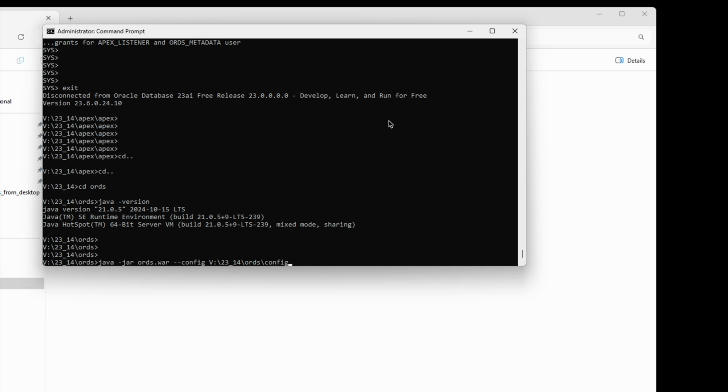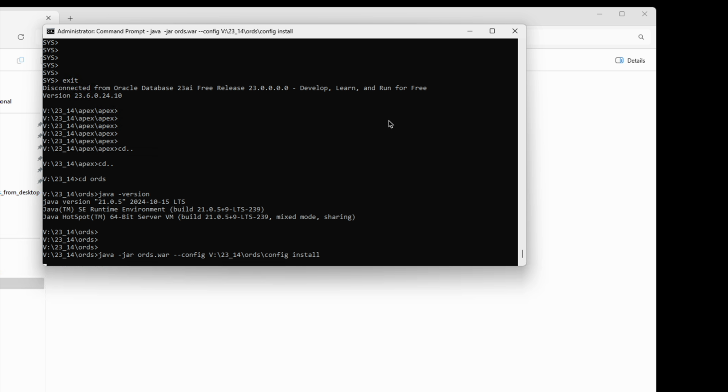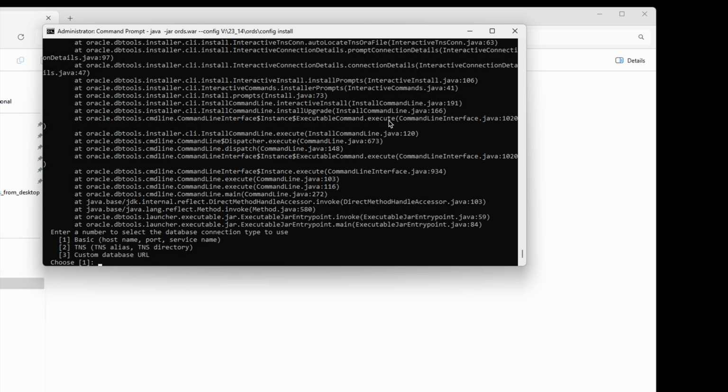I have copied my configuration path, and I will run a command like this: java -jar ords.war --config, then my configuration directory path, and install. This will start our ORDS installation.